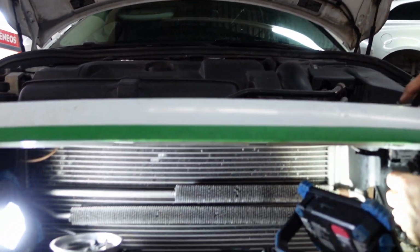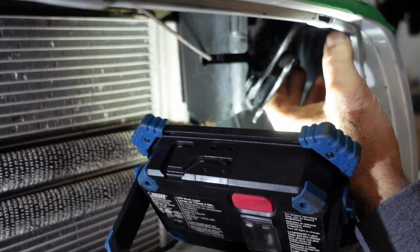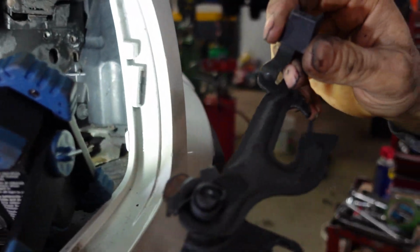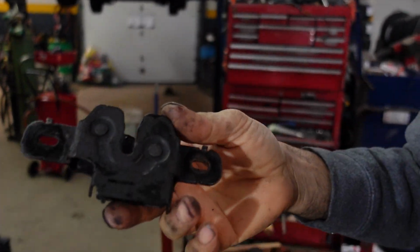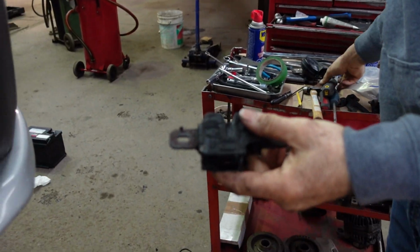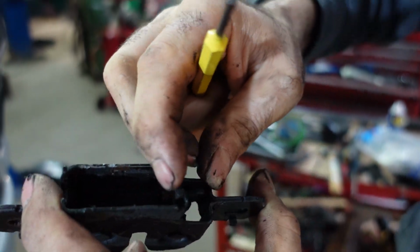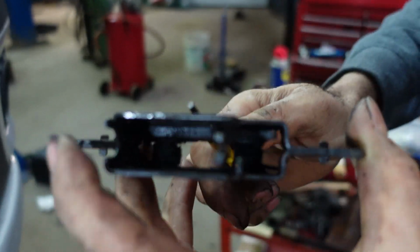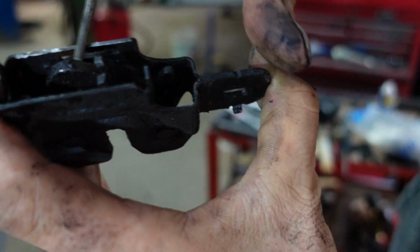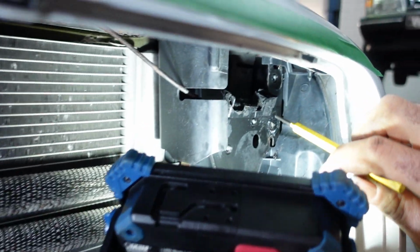I'm gonna remove this now from the way. And this is how to remove the lock. When it's locked, we push over here to open the hood. So, lock position, we push over here. First we have to remove the plastic from the lock.